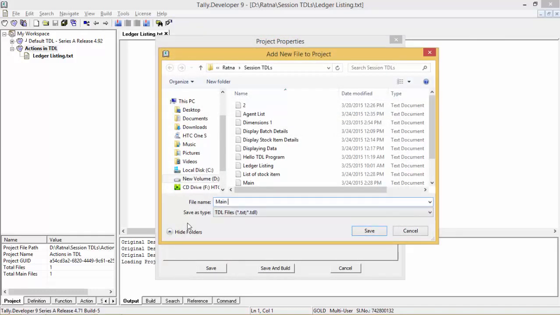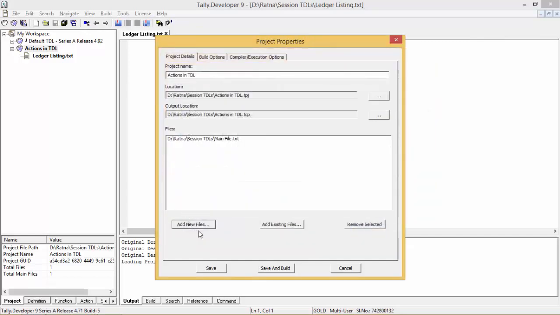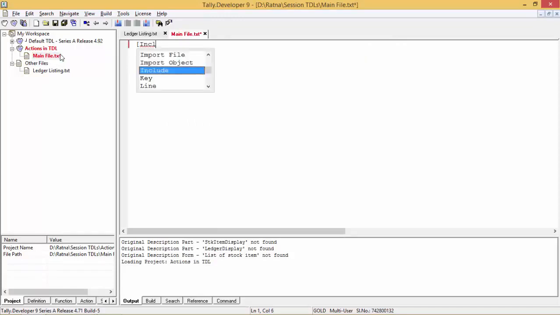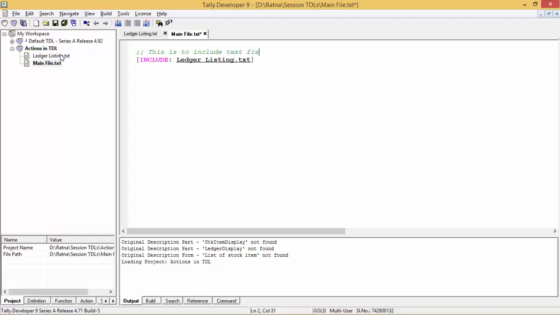We will write main file, save, and to this main file we will say include ledger listing.txt, and at the top we'll give a comment. This is to include text files to our project.